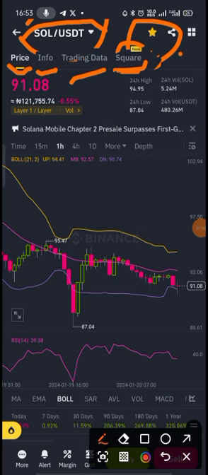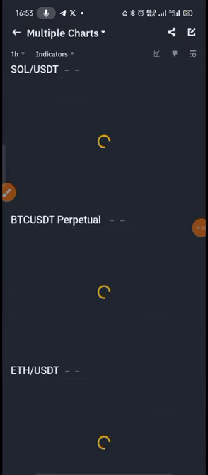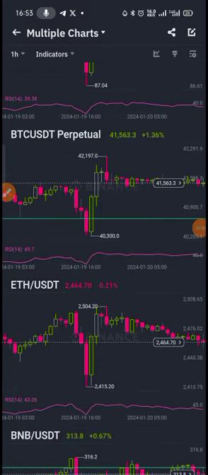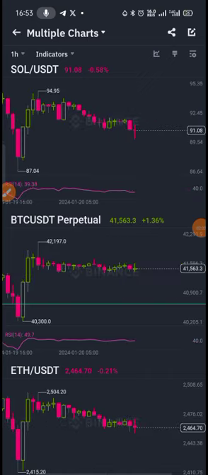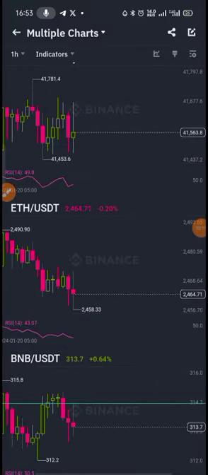Now, when you look at this box here, it's for you to use to compare charts between different coins. Let me give you an example of what I mean by comparing charts. I click on it, I'll see multiple charts. Over here, I have multiple charts running at the same time, like I'm looking at the charts and comparing them to each other. So basically, I use BTC to compare other coins that I am probably looking at or speculating.